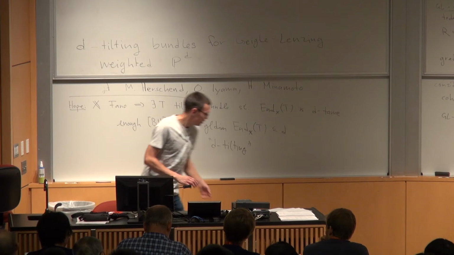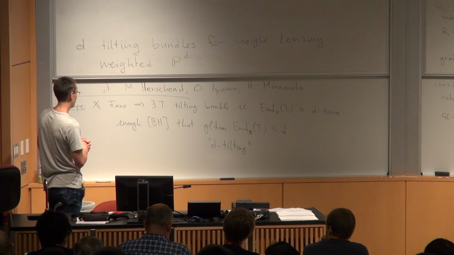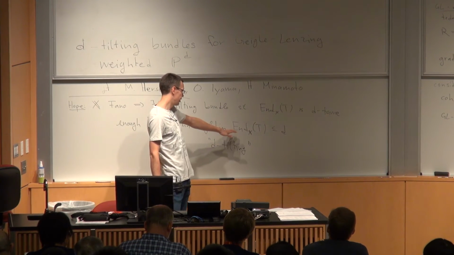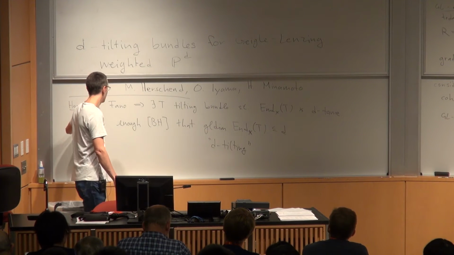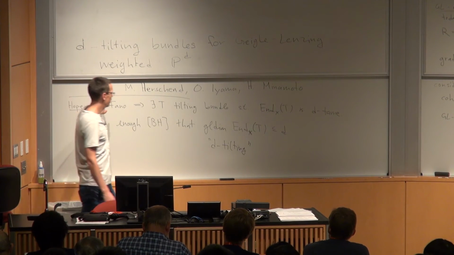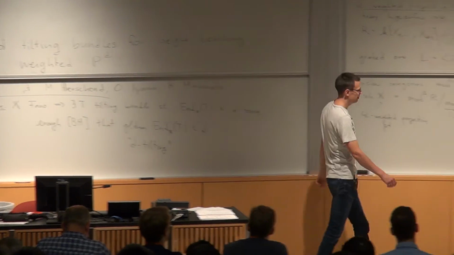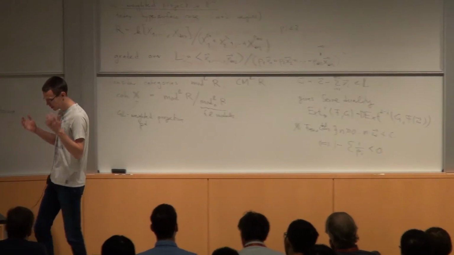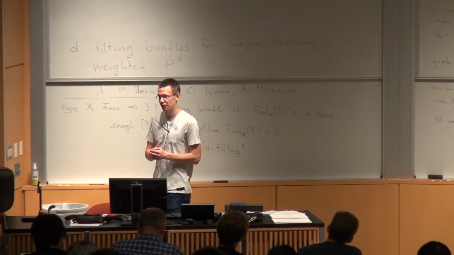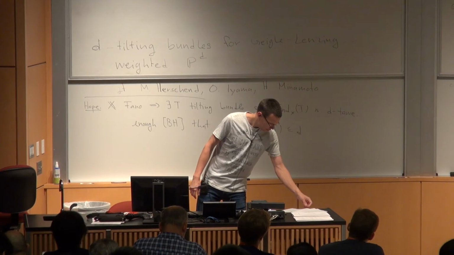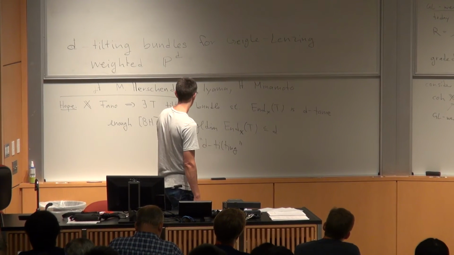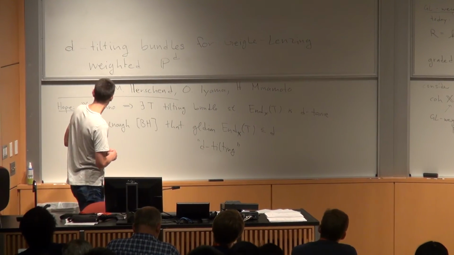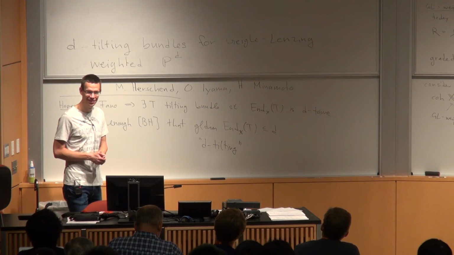What else do I want to say? It's fairly okay to see that if we have a D-tilting bundle, then our X actually has to be Fano. So we really need this homological property, otherwise the homological algebra doesn't match up enough to get an equivalence. Well, in case D equals 1, this is true. So that's really the extent of the evidence we have for this being true.